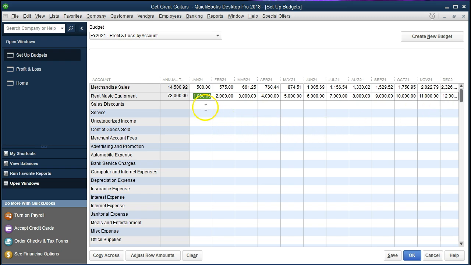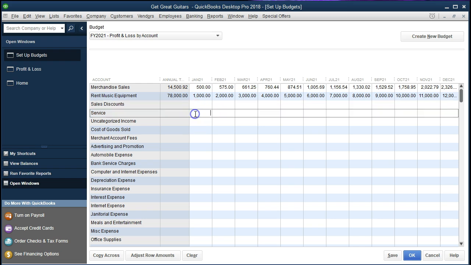Then we're going to have the sales discount, which I'm going to skip. That's an account that was not on our profit and loss. We didn't use it last time period, but it is on the list of accounts given to us by QuickBooks. And if we don't like some of those accounts and we don't think we're going to use some of them, we might want to go through that list and delete some of them so that we don't have to deal with them in something like this.